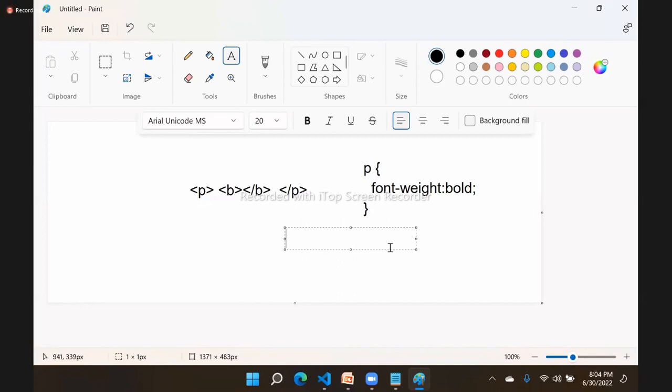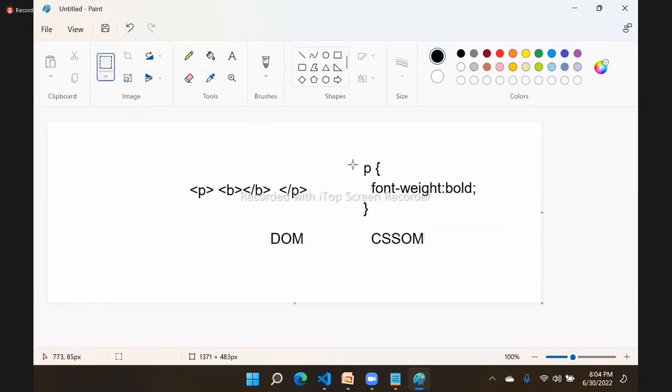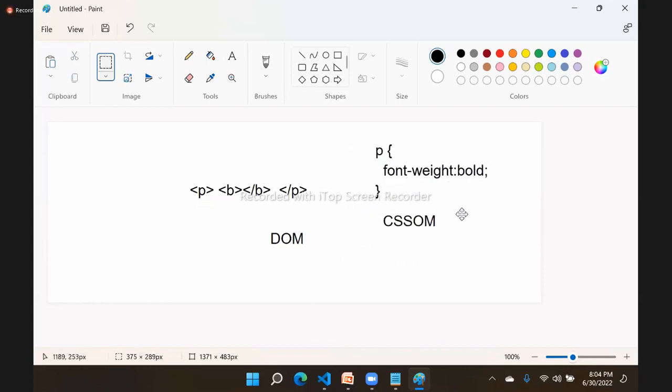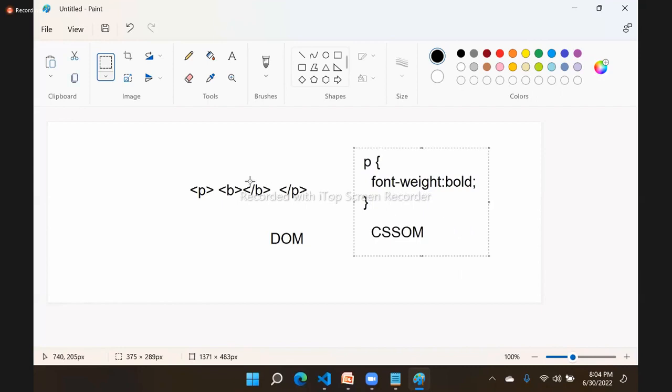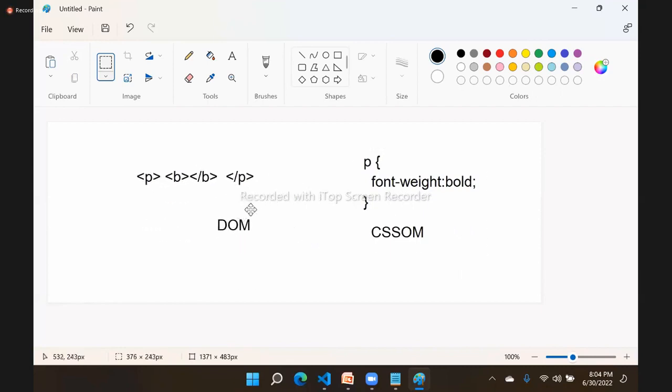Actually, technically, I told you in the introduction itself. The point is, this uses the DOM and this uses the CSSOM, the object model. That means if you use this additional style, with another object model, it will be slow compared to using only the DOM, because you have to apply it externally. That means this is better.